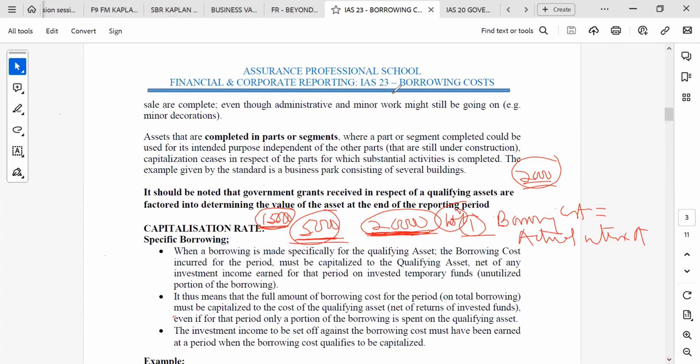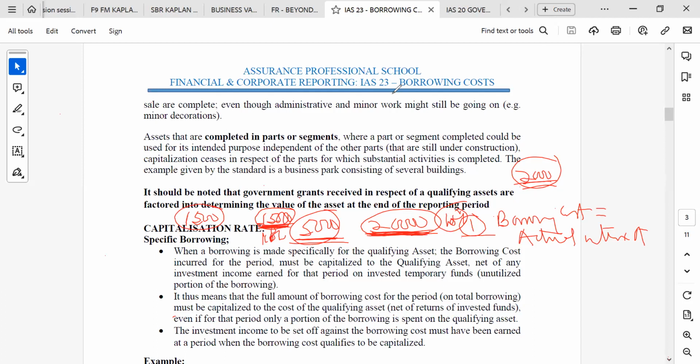So you can invest this one also at 10%. It means that you are going to be paying interest of 2,000, but you'll be receiving, if this is a year, an investment income or interest income of 1,500. On what amount are you receiving the interest income? It is the 15,000 of the amount that you have borrowed.